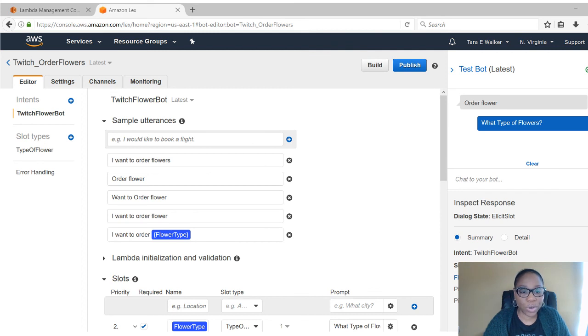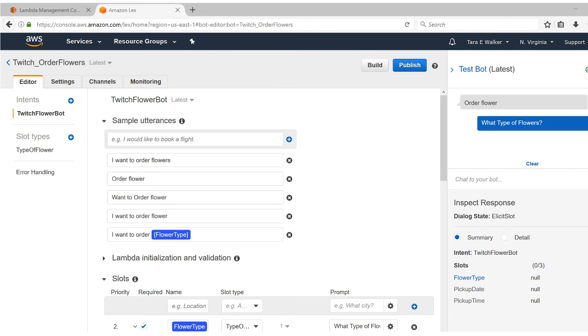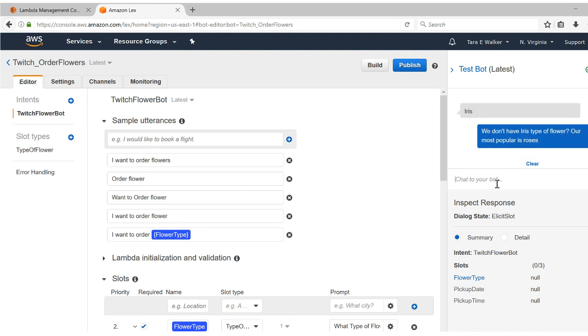While it's great that you are looking at me, you're not able to see the slots. Okay, now my face is out of the way. Now you can see where it says what type of flowers, we are debugging here. I want to say iris. Now it works. We don't have that type of flower. Our most popular is roses.